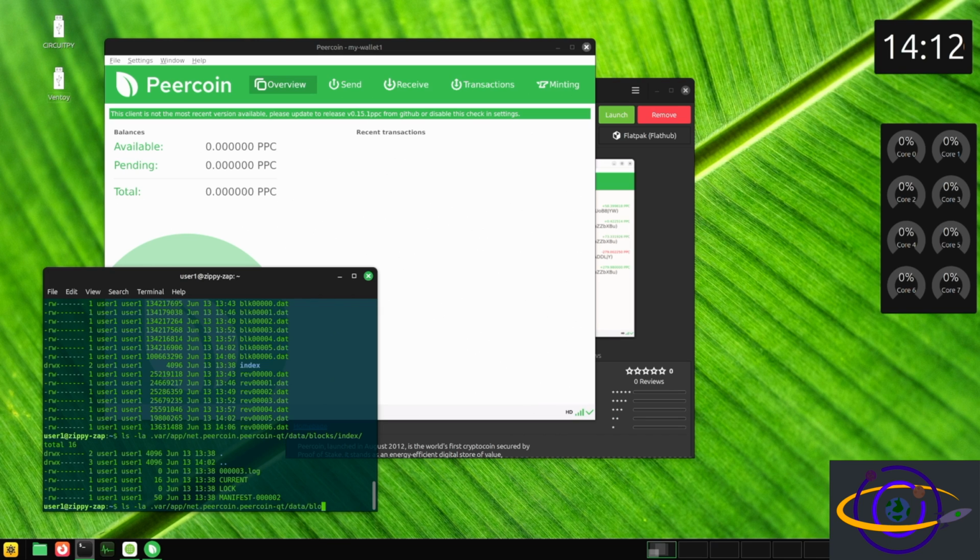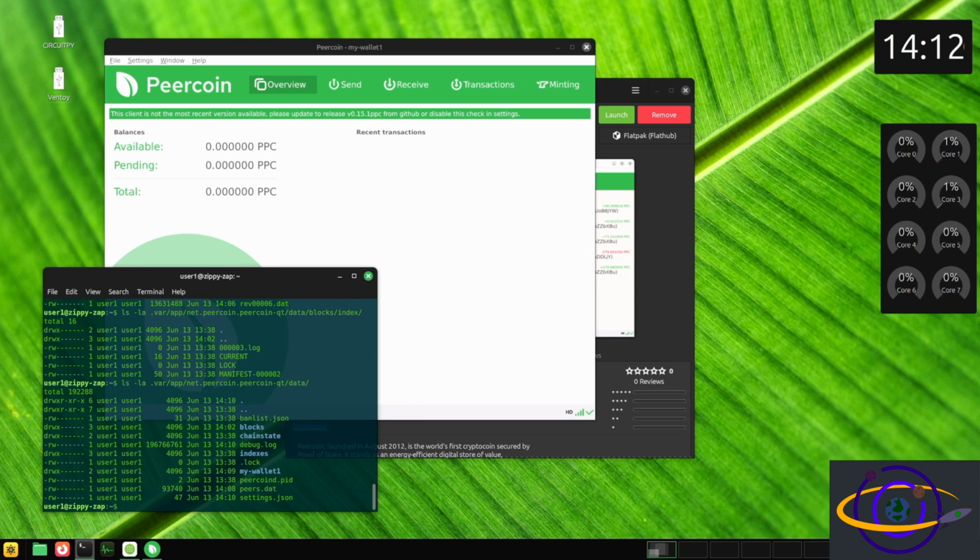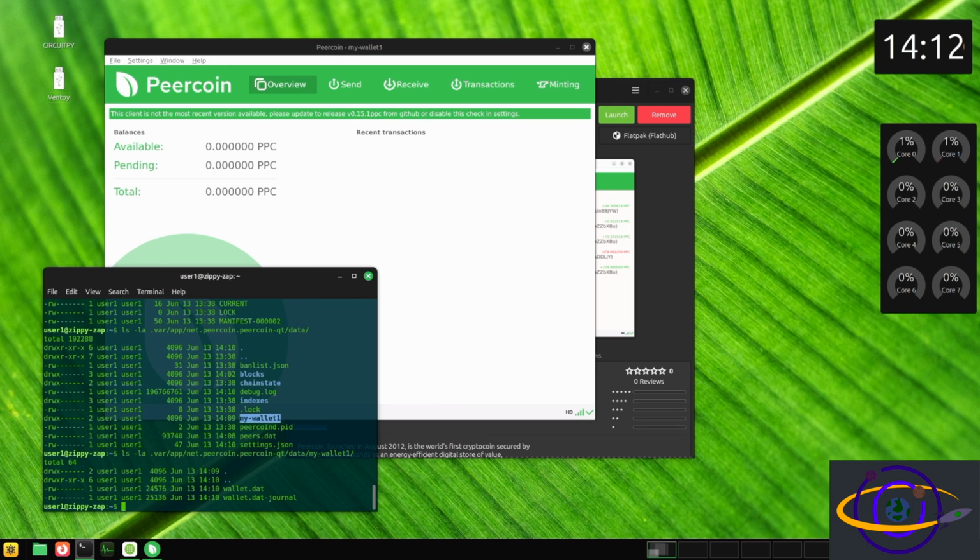So let's jump up above blocks to the data directory. The data directory has a subdirectory for my wallet. So that's where the wallet is going to be. In your data directory under my wallet, that is where the wallet is, and it has a journal file. So the wallet.dat file is your wallet. You need to keep and protect this file in order to keep and protect your coins. Also, if it's encrypted, you need the password. So you need your wallet file and your password and probably that journal file in order to keep your coins. If you were to move this wallet file to another system, you should be able to import it and see everything in the wallet software on that other system.